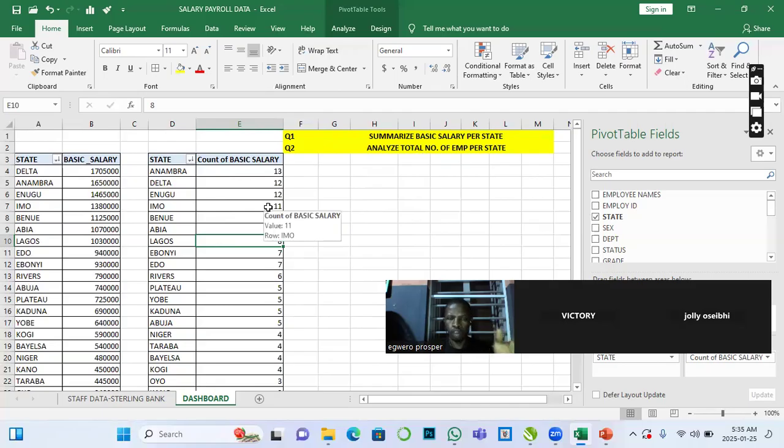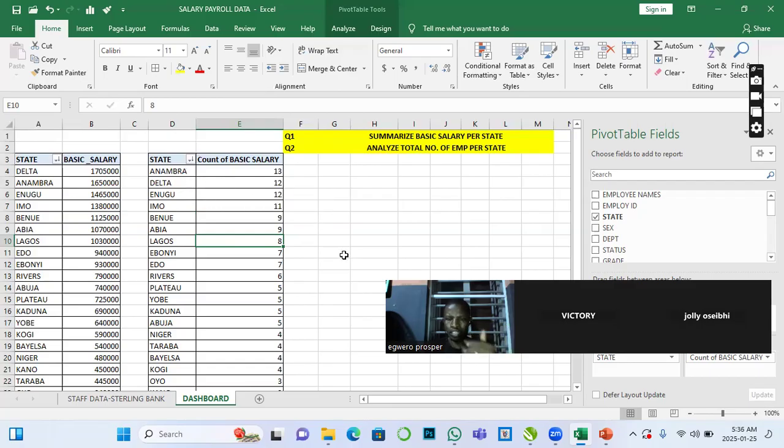Probably we have more admin people working there, but at least it's one of the top 10. So the state with the highest number of employees from this analysis is Anambra, followed by Delta.